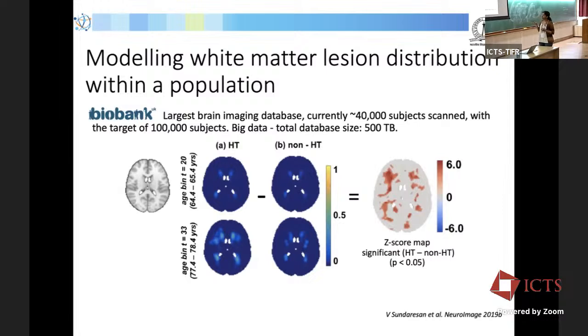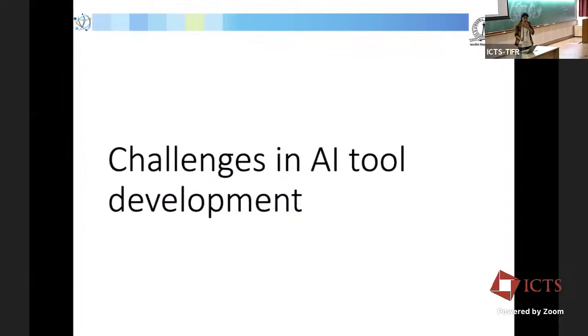So if you observe carefully, the lesion load between ages is increasing for these regions around ventricles. However, the only difference that happens between hypertension and non-hypertension is in the deeper regions of the brain. These lesions increase in the deeper regions. So giving us an idea of what areas to look at if a subject is walking in with hypertension. So we also confirmed this with the significance map, which showed a higher level of significance in these deep areas for hypertensive subjects for white matter lesions.